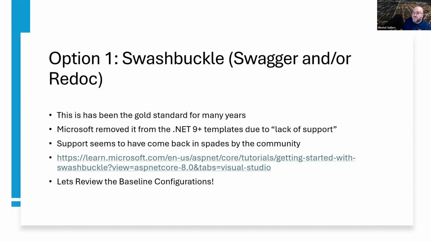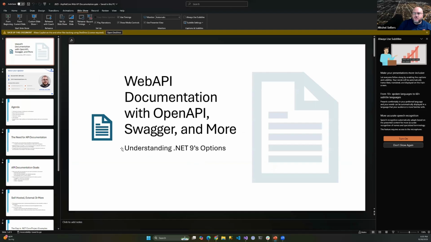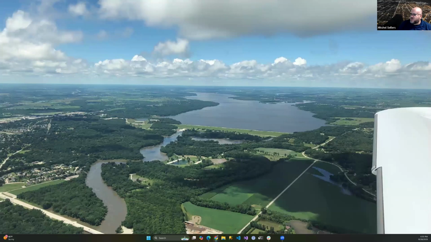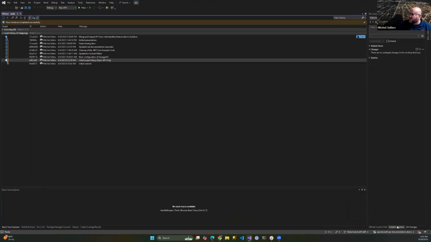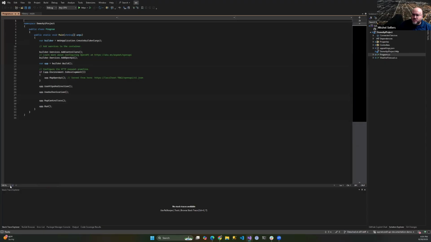So from my perspective, the project has been supported. There's active development in the community, but it is a third-party dependency that drives some of this. And so as we get through those boundaries, we'll start talking through what that means and what that looks like along the way. So without further ado, let's get into the source code examples, because I think everything will start to make a little bit more sense when we start looking at exactly what we get with an out-of-the-box Visual Studio project that was set up for Web API.